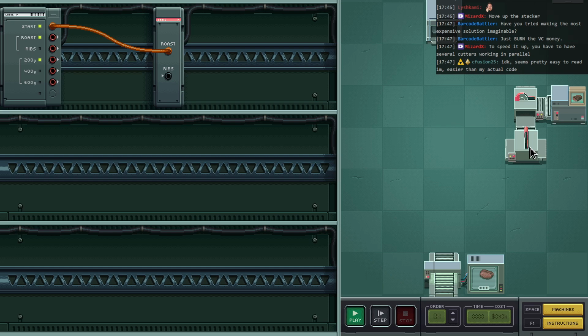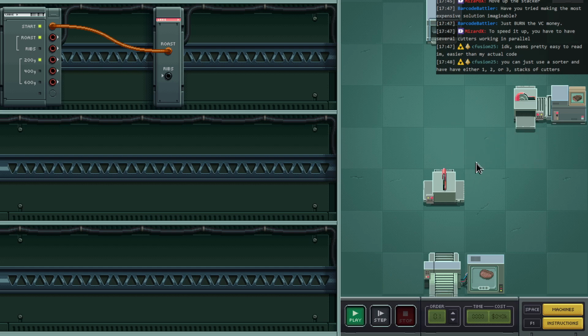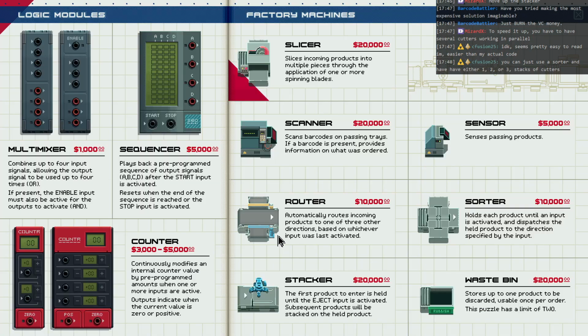I'm trying to think, how could you speed it up a lot? You know, use multiple cutters, you just have them in tandem, have a discarder after... Thing is, you need to have a discarder after every single one. Have either one, two, or three stacks of cutters. Yeah. And just send it through again, or not at all. The thing is, okay, I see what you mean.